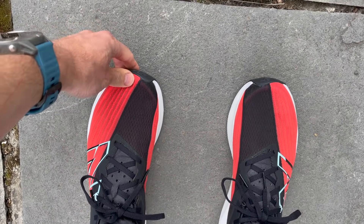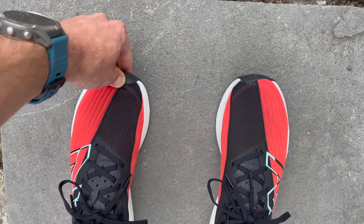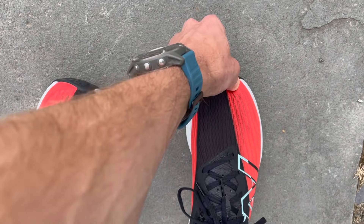When it comes to fit, the first thing to say is this shoe comes up very short in the toe box. On my first run I ended up with some bleeding around my toes — mostly my fault for not cutting my toenails — but it does come up short and you might want to go half a size up for a roomier fit. Since then I haven't had problems with the fit as it is, but there's definitely scope to go up half a size. Around the midfoot and heel you get a nice solid lockdown fit with no problems.